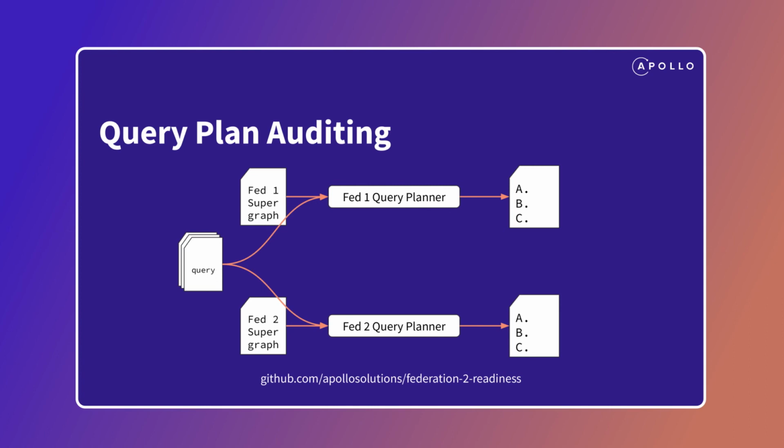You can then run a diff across those query plans to see if the steps to resolve an operation change. If they change, then you would actually have different behavior at runtime. If they don't change, you know that Federation 2 is a great drop-in replacement for what you have in Federation 1, especially because you're going to get all the improved ergonomics and diagnostics of Federation 2. So having all this confidence by comparing query plans and using the declarative nature and statically analyzable nature of GraphQL is a really powerful aspect of the design of Federation.